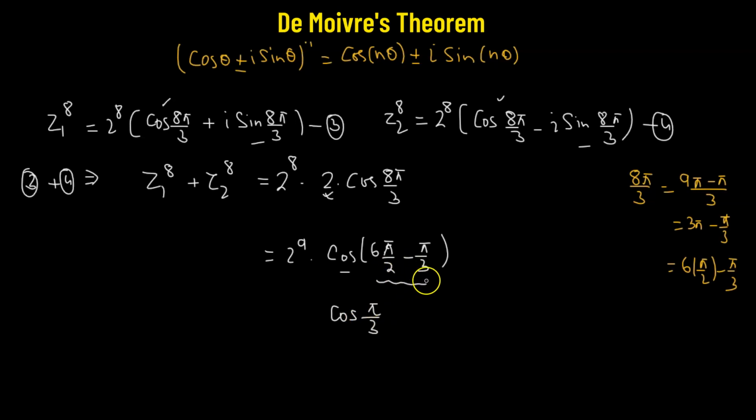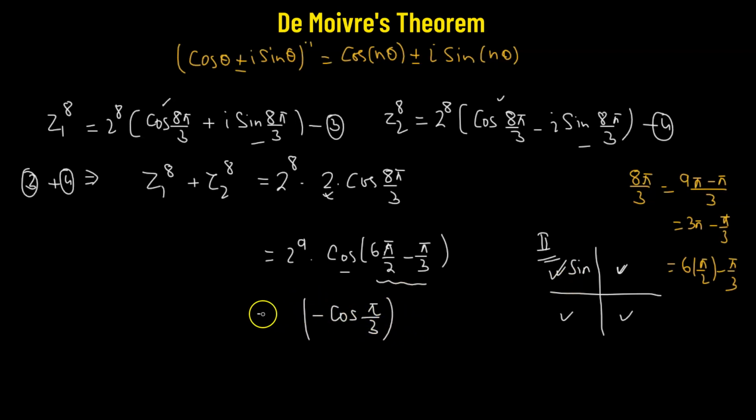Now we have to check in which quadrant the argument of this cosine function lies. Fine, so let's do that. Here in the Argand plane, we have 1 pi over 2 in the first quadrant, 2 pi over 2, 3 pi over 2, 4 pi over 2, 5 pi over 2, and 6 pi over 2. So that means we are in the second quadrant. However, we are also subtracting pi over 3 from 6 pi over 2. But since pi over 3 is less than 90 degrees, or less than pi over 2 radians, we are still in the second quadrant where the sine function is positive. That means everything else is negative. So we are going to get negative cosine pi over 3.